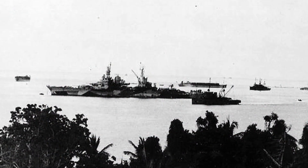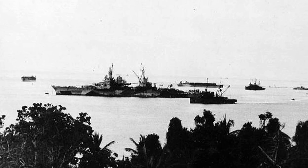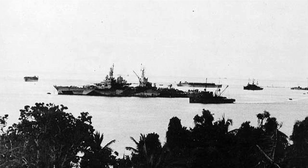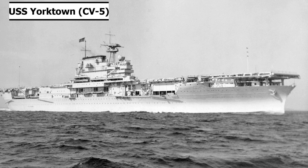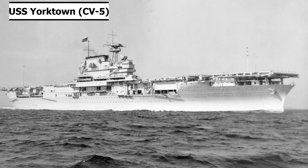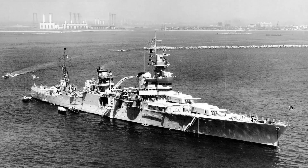Later that year, on March 10th, 1942, USS Indianapolis and Task Force 11 joined forces with another task force centered around the carrier USS Yorktown. Together, these two task forces converged and attacked Ley and Salamoa, New Guinea. There, the Japanese forces were gathering amphibious forces, which are ships used to protect ground and air forces. The task forces were successful in inflicting heavy damage to the Japanese warships and transports, and after this, USS Indianapolis returned to the Mare Island Naval Shipyard for a refit.